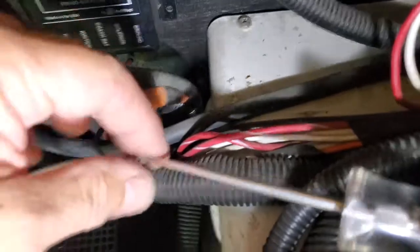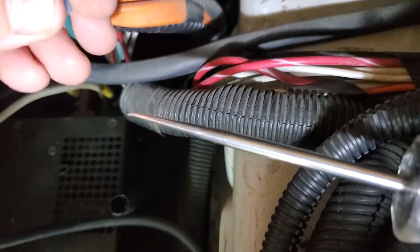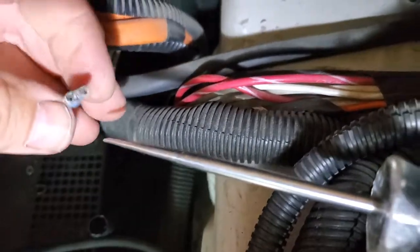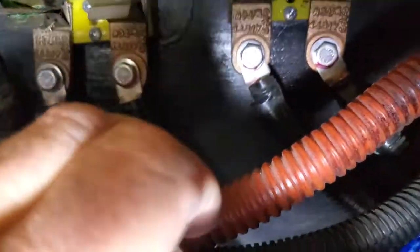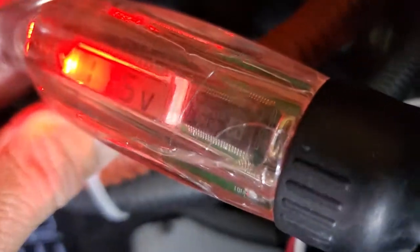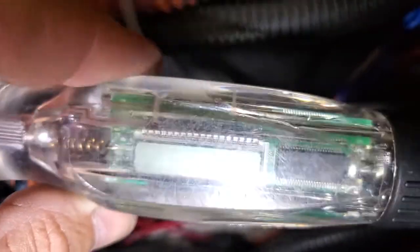So what I did - I pulled these off and I checked them. I pull right here, make sure that the crimp is holding. I twist it and pull it, and if it holds I've got a pretty good connection. I look down there to see if I see any corrosion. I don't. Now I make sure that this is working. This is a test light, but low and high impedance - it won't do a lot of damage. You can tell it's old, it's cracked up. It's a Snap-on.